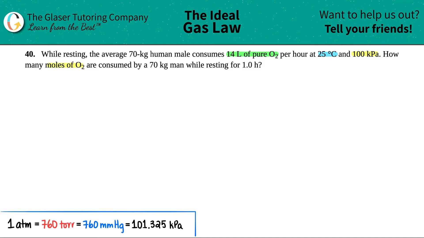They did tell us that we have a 70 kilogram human male. That's just the mass of the human, but he's consuming oxygen and how we consume oxygen is we breathe it in. We can't see the oxygen, so this oxygen is the gas. Remember in this chapter, we only care about the actual gases. We're not really caring about how much this human male weighs, 70 kilograms, because it's not a gas. We're solid.